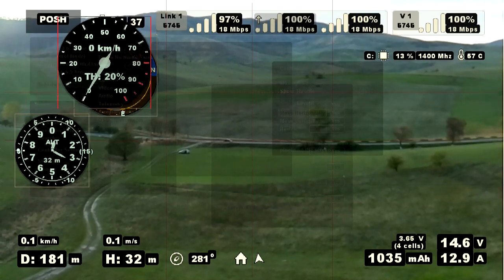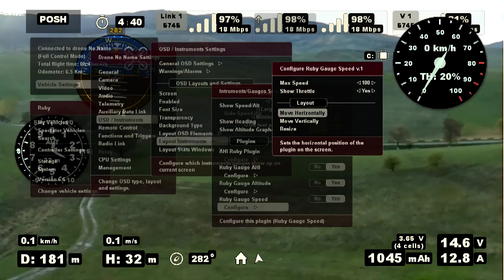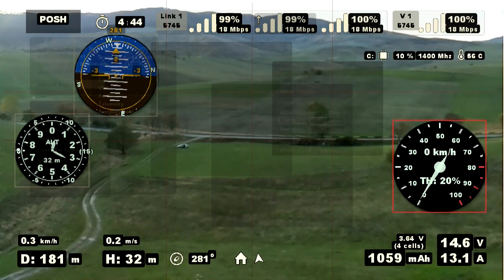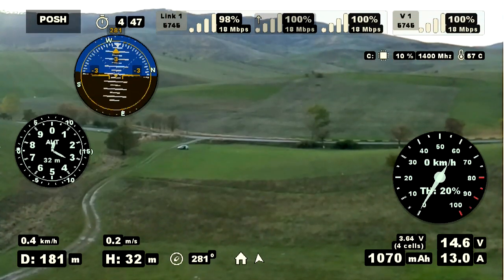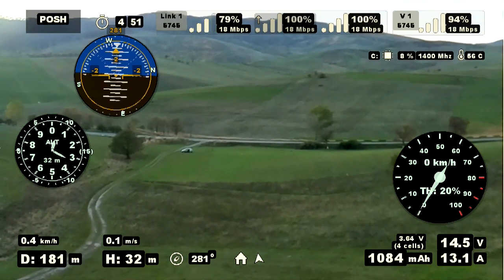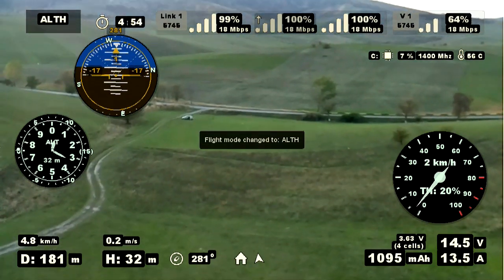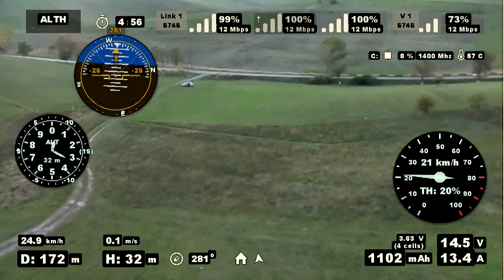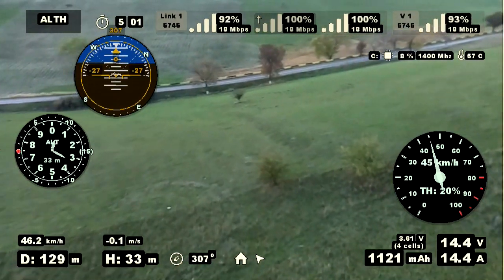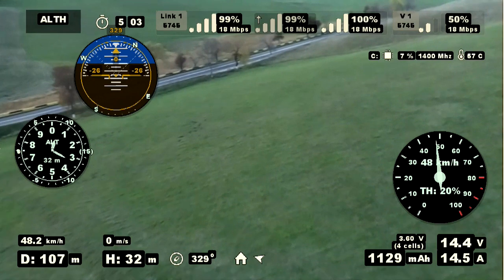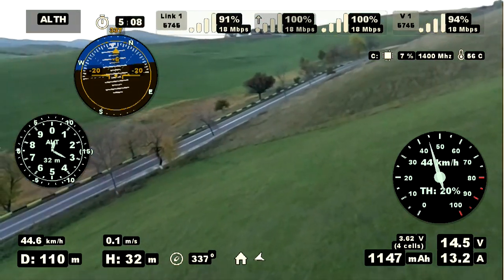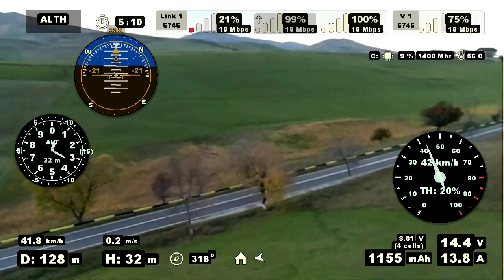So I'm moving the speed indicator to a different position. Okay. On this particular drone I'm using a V1 Raspberry Pi camera, which is not the best one, but for the purpose of these tests it works just fine.